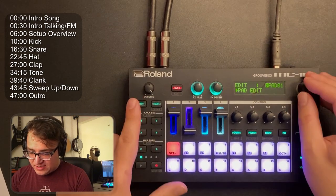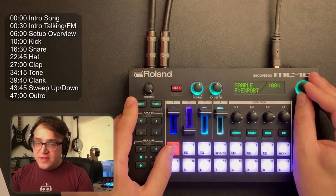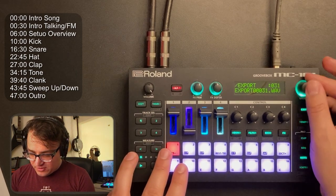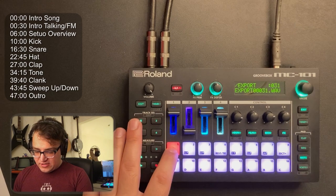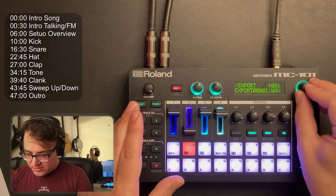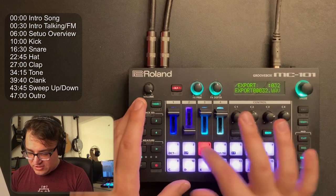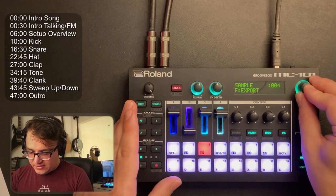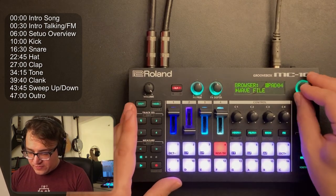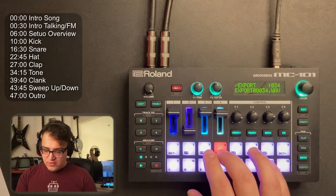We're going to hit shift this pad. We're going to wave file, export folder. This won't work if you're not on version 1.7, I believe, just so you know. What do we say? 31 was the first one. That sounds like our kick. We're gonna come pad two, hit shift, wave file, export, export 32. That's our snare. We're gonna hit shift on here, wave file, export, export 33. Beautiful. Four, wave file, export, export 34. There's our clap. Okay, great.